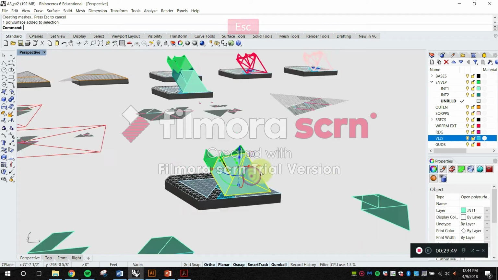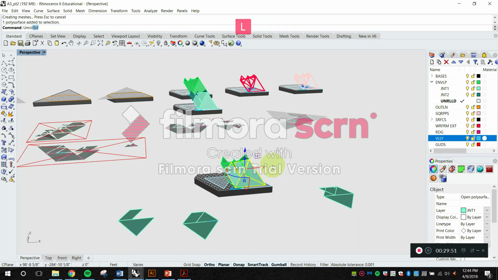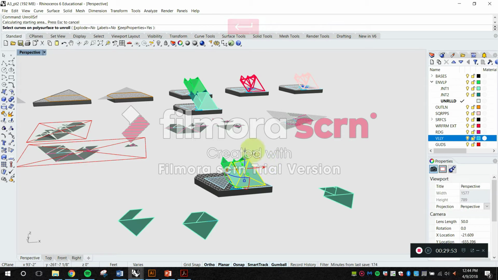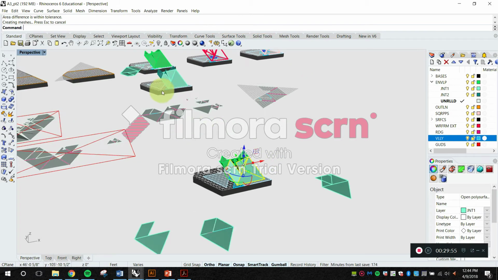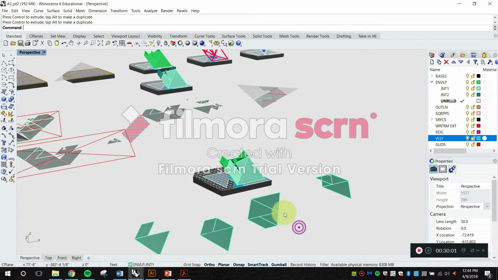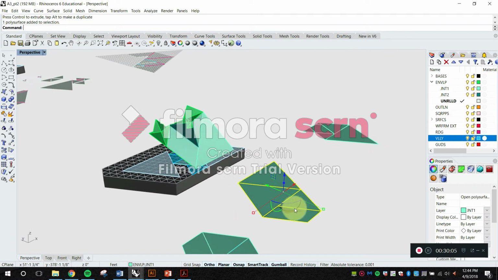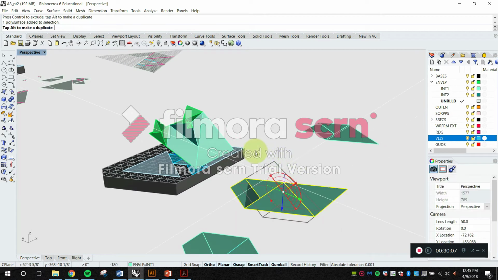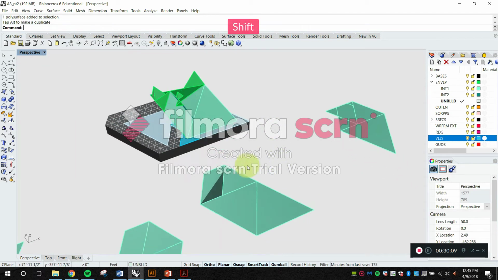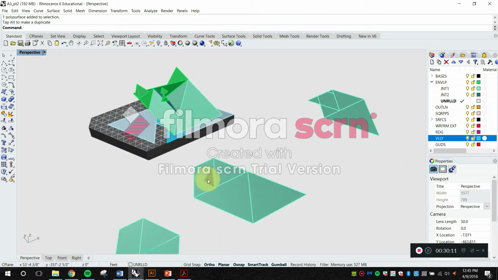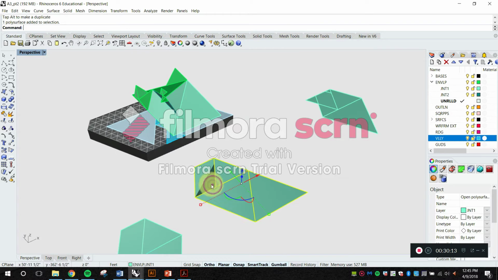Let's see what happens if I type unroll surface, enter, enter. It goes all the way over there. Bring it out here, down here. It seems that it's being flipped, so I do that right there, and it does work. I don't know where that glitch right there is coming from.